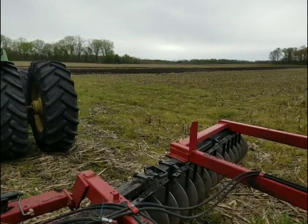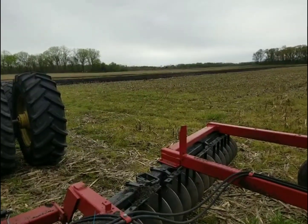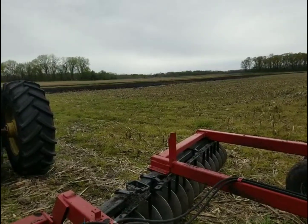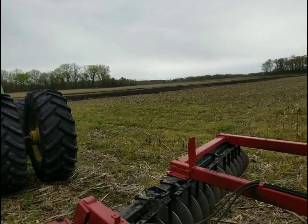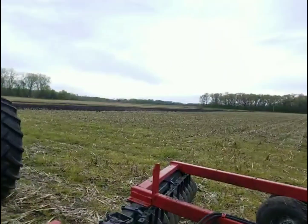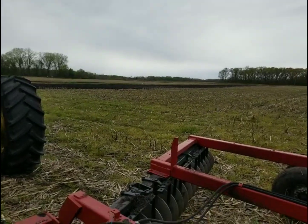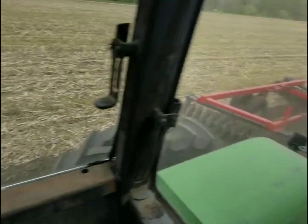And my battery cable for my truck, which was another issue yesterday, won't be here till noon. So by the time I get this all done, we'll be able to get the battery cable. I have my seed tender again with me, and we'll be smooth sailing hopefully for the rest of planting season with beans. So I'm gonna get the disc set and we'll get started discing, get this leveled out and prepared to plant. So we got the disc set pretty good, I think.